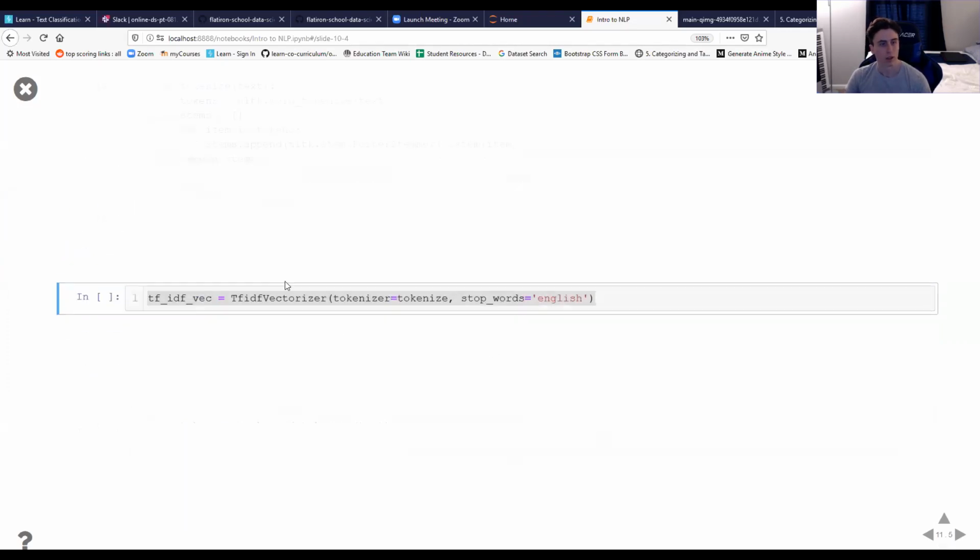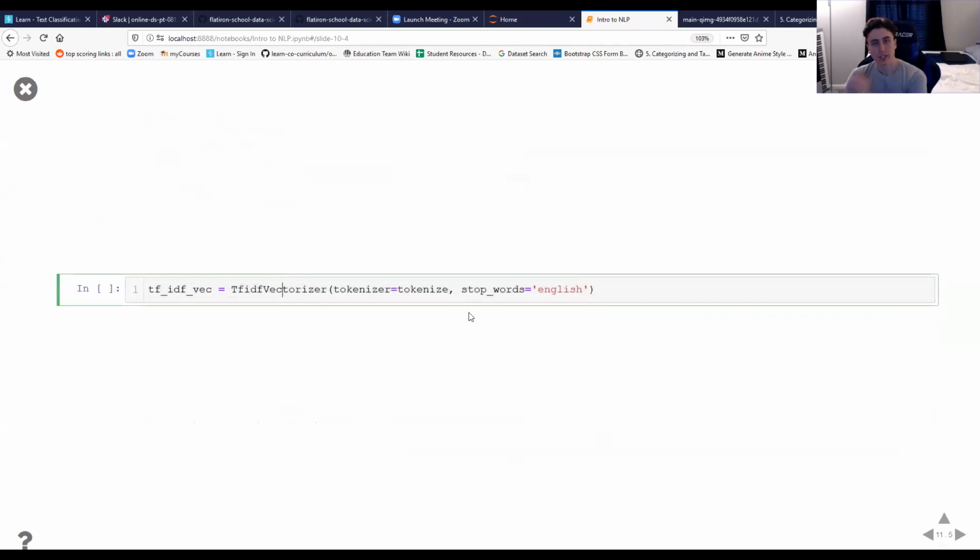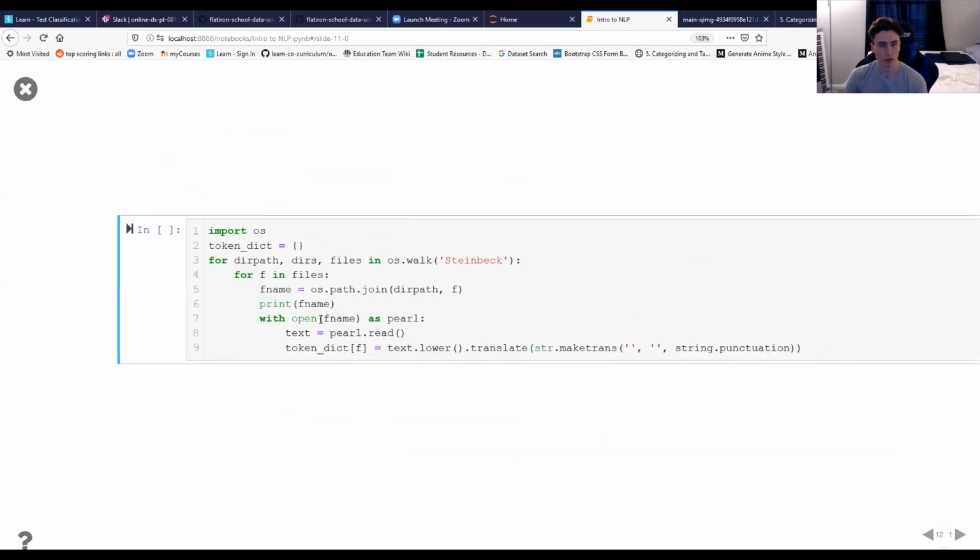Okay. So then to create that object or vectorizer, in this tokenizer we have to pass in our function tokenize. And then there's also the parameter stop words. That will actually include it in here so we don't have to do it in the tokenization. And we obviously want English. So this, like all other sklearn models, creates a model that we're going to use.